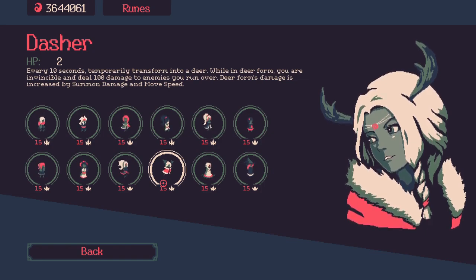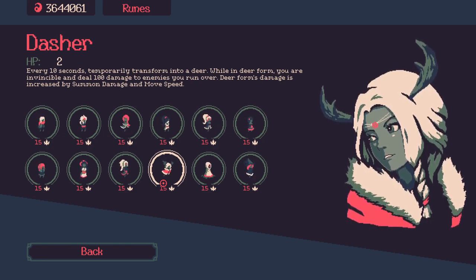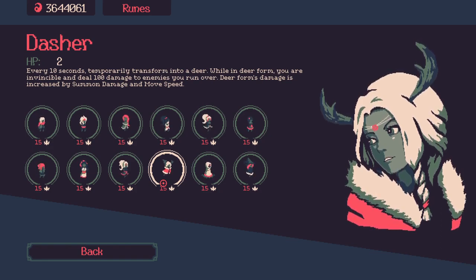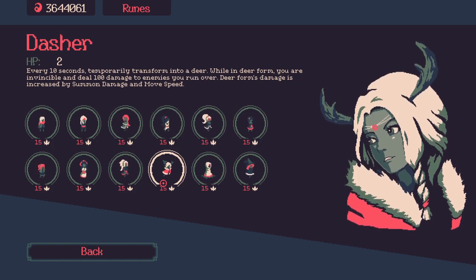It used to be, I think, every 50 kills. But the problem with that is that in the late game, every 50 kills is like a second, right? You can kill 50 enemies every single second pretty easily. So it ends up you go into deer mode, you kill everything, you go back to human mode for a tiny little bit, and then you go back to deer mode, and you go back on your rampage, right?